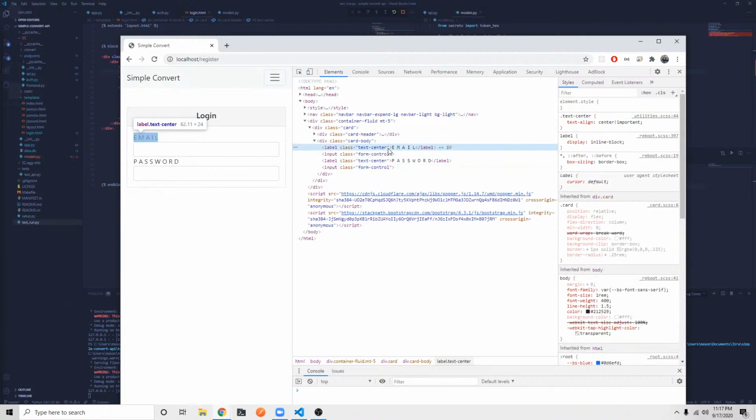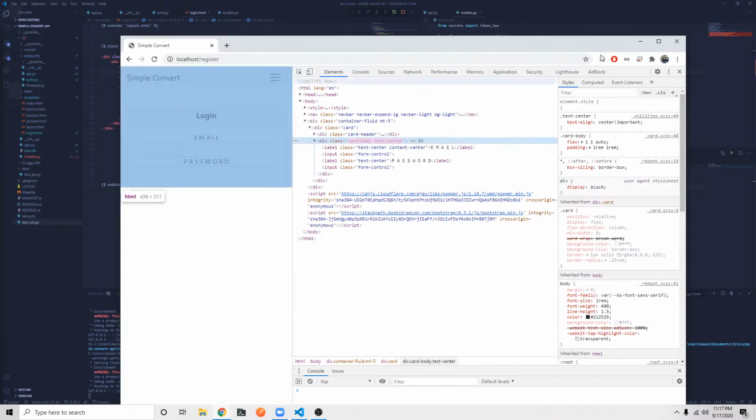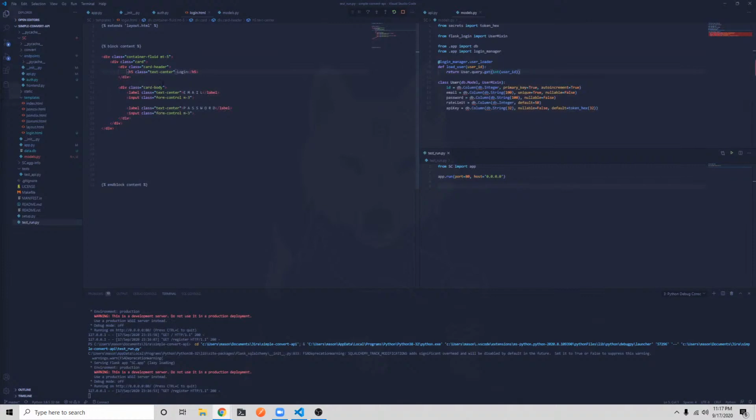How do I get this to be centered? I put text-center. Do I have to do like content centered or something? Oh, there we go. So I'll add that to the body.